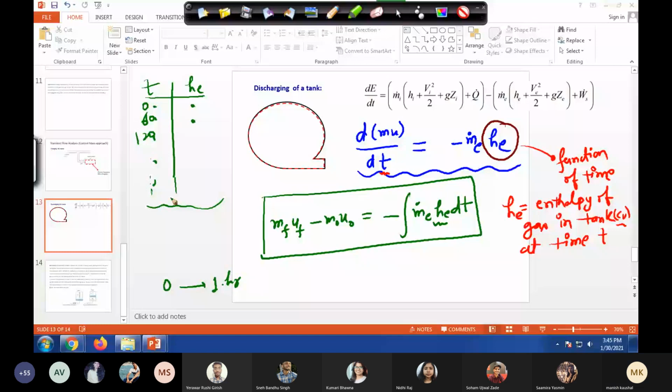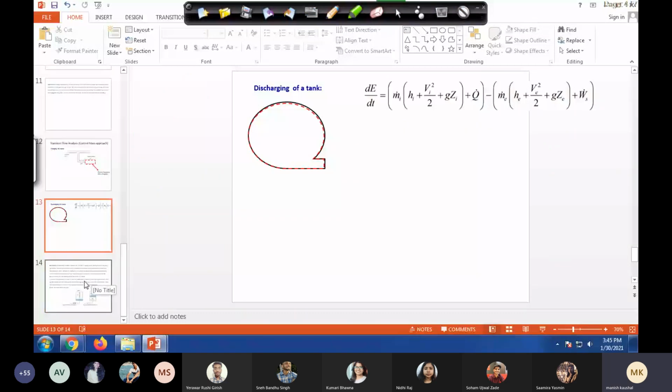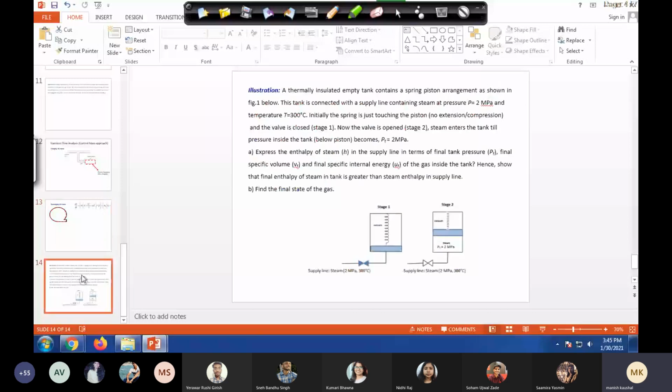Now we go to another interesting problem. Since I promised that today we'll only solve problems, it's always easy to understand, and it's always good to go through problems. Then only you realize where is the mistake in your concepts and all of such things. If you only do theory and if you don't implement it, you will make mistakes, that's for sure.